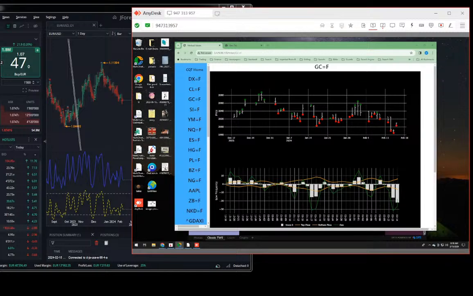Then it goes back into a buy. And right there. No, wait a minute. Right there. What's that? Let's see what that is. 35, 70, and 3.5. So that goes into a buy there. And still in a buy there. And then it goes into a sell right there. So it's a loss. Gives up do, re, mi.